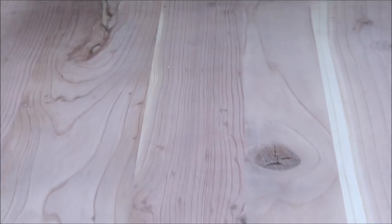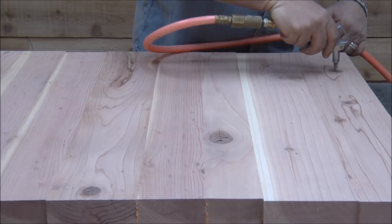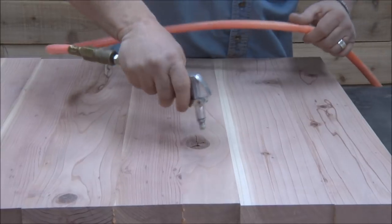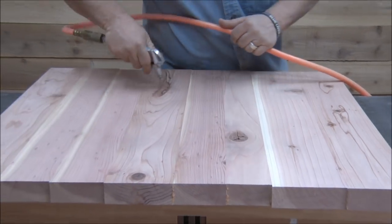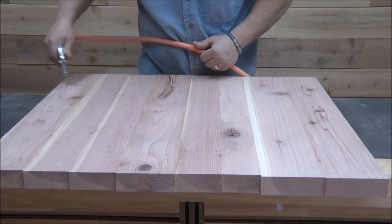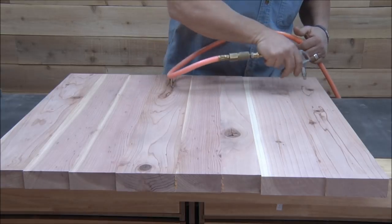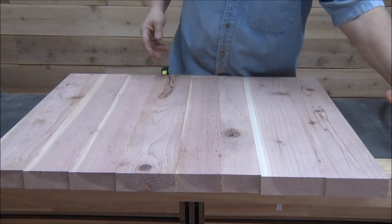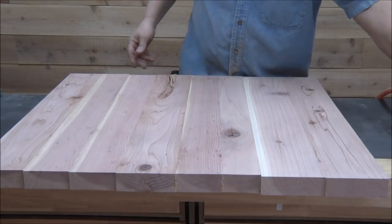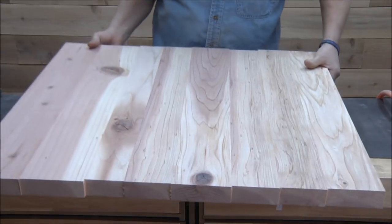I've got this hooked up to my compressor outside, and I'm going to blow out these holes really good and try to get all of that solder out of there. I need a little bit more air pressure than what my little reversed vacuum will do. I picked these boards out specifically because I really liked some stuff in there, and I wanted a chance to fill them with resin.